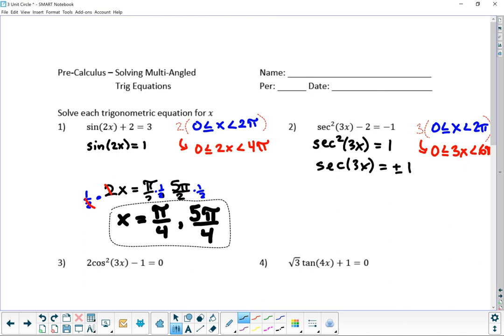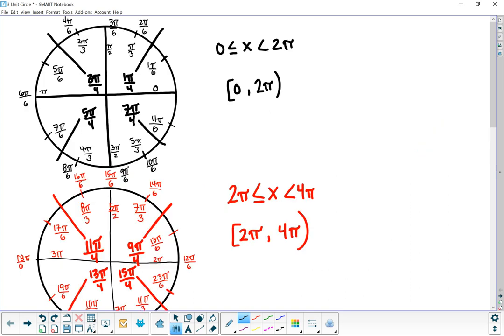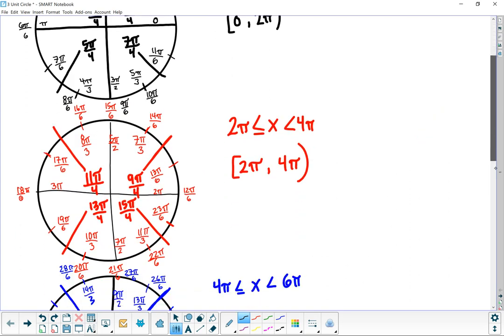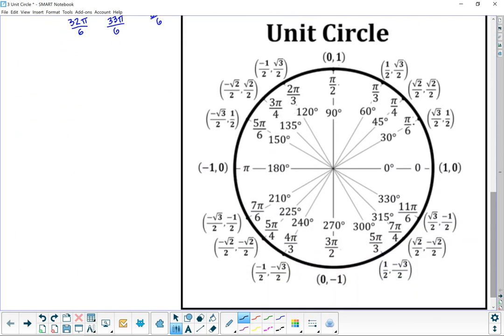So secant of what equals positive or negative 1, right? And so what is that equal to? So what is this what? So the 3x is equal to, so secant of what? And secant, remember, is going to be the reciprocal of cosine, or the cosine flipped. So if I flip the cosine, for example, 1/2, if I flip that 1/2, that's a cosine, but if I flip it, I'll get 2/1, and that would be a secant, right?